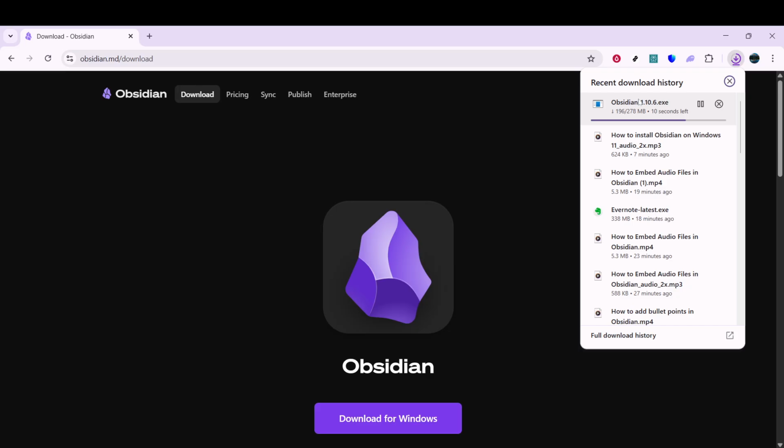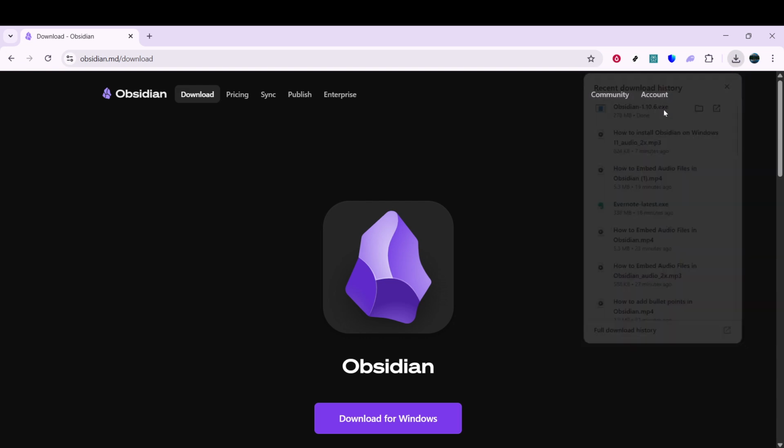Now wait for it to install automatically. There isn't a long wizard to step through. Obsidian's installer handles everything for you. You don't need to pick a folder or click through options. The defaults work for almost everyone. You might see a brief progress bar, and then it will complete on its own. This usually takes less than a minute on most systems, and there's no restart required.